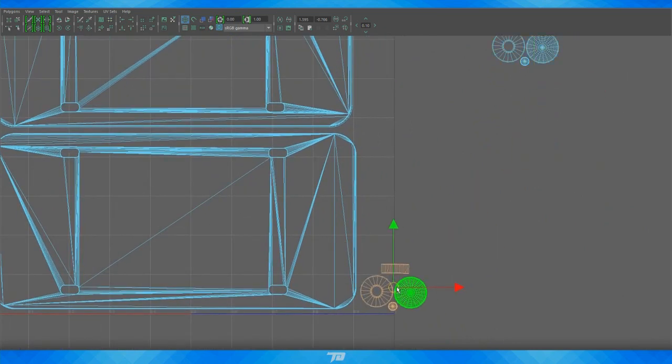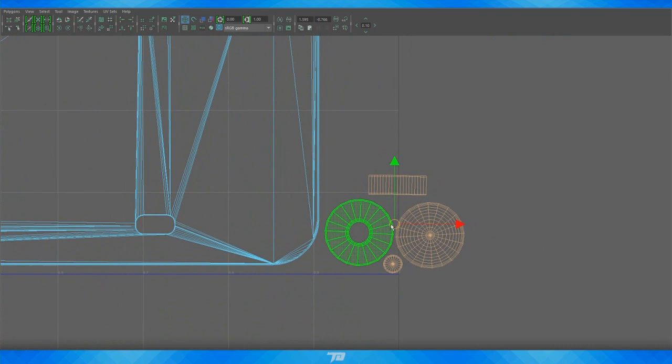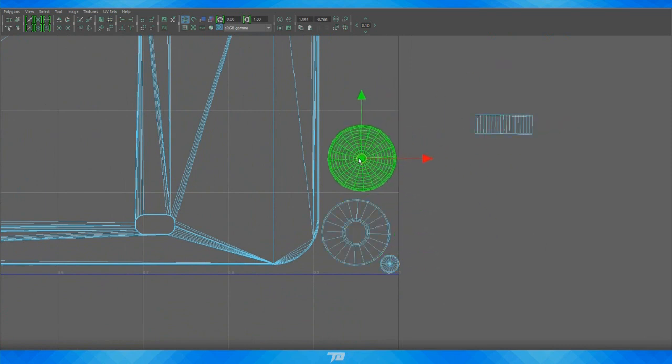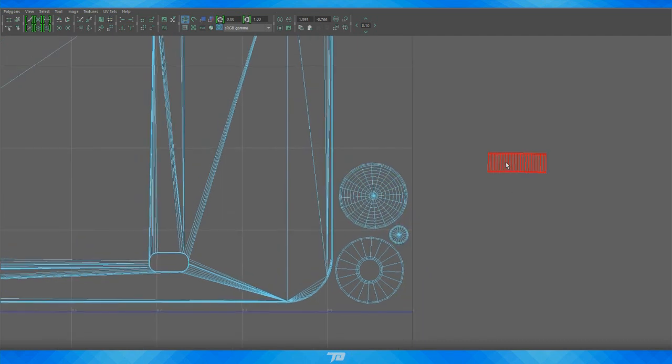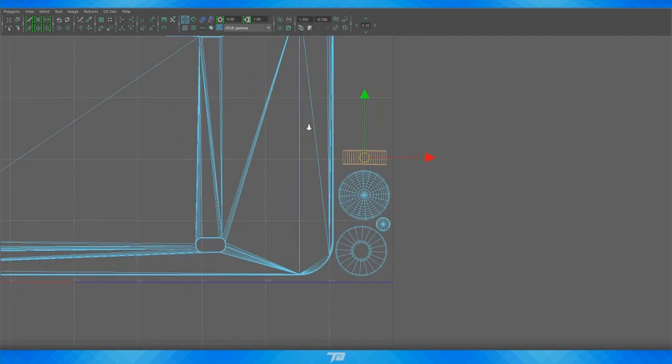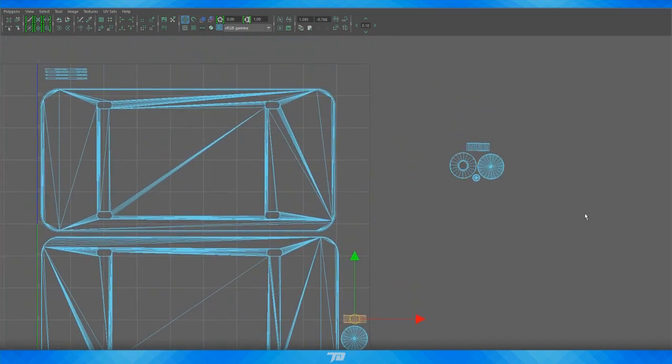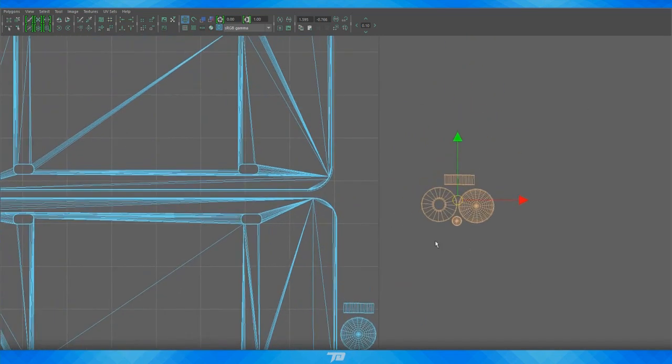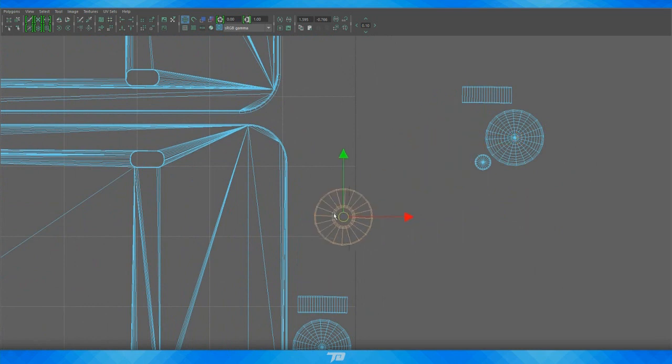I don't think we can, or maybe we can actually. Yeah, that seems to be a perfect size actually. So let's just get all of these pieces within the boundaries. And there we go. That's pretty snug, but it's exactly what we want for a piece like this anyways.